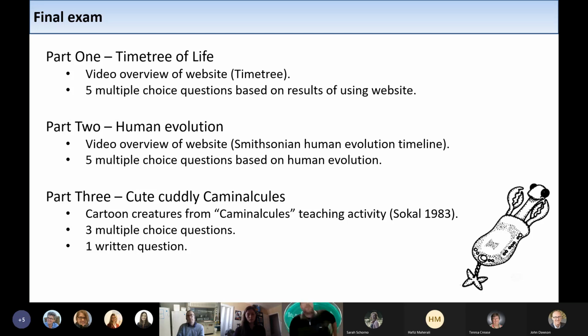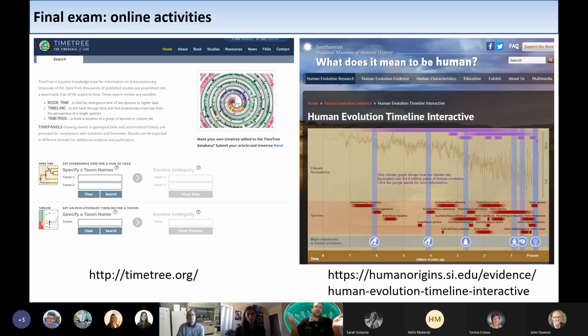So these were the 2 websites that they were meant to access. Again, there was a video that took them through how you use the 2 websites and what you click on to see this or that, and how you zoom in on things. Just so they were clear, those were available the whole time, so they could go back and re-watch if they were confused. But it was fairly straightforward. And then the questions themselves had fairly clear instructions built into them, like go to this part of the website and do this with these parameters and report on what you have.